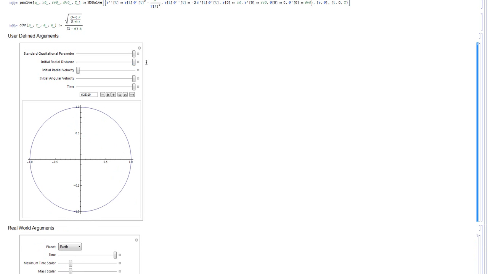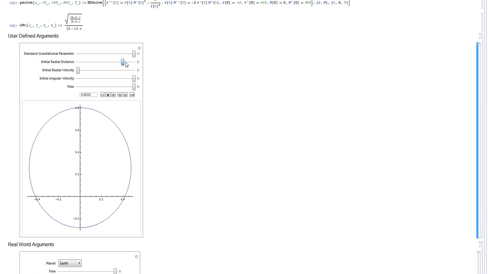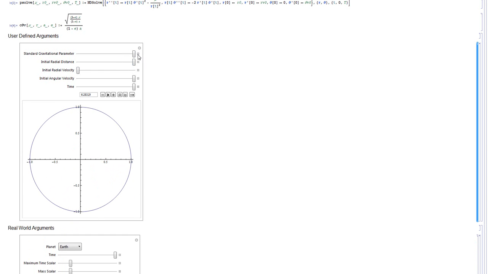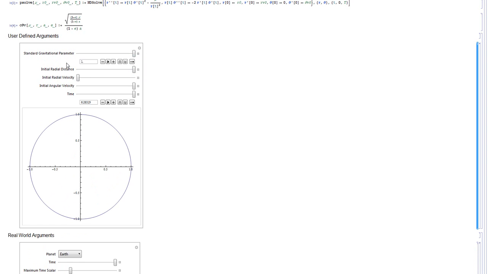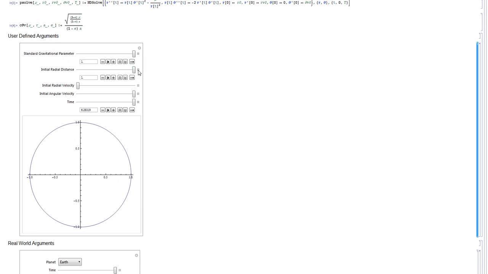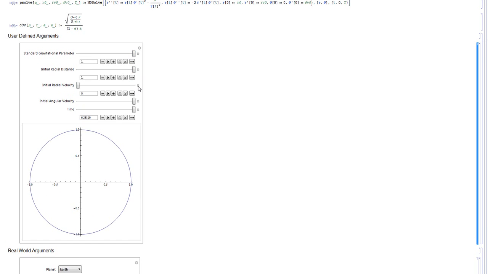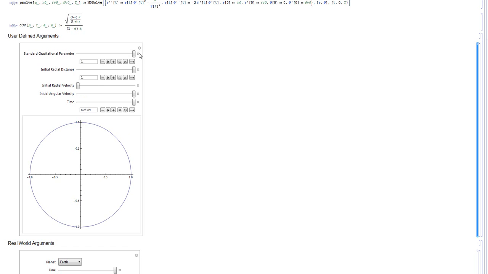Okay, the problem with this is it's very tough to get arguments which reflect an actual physical body in real life. I can't really compare this orbit to the orbit of the Earth, because I'd have to find all the different initial conditions, which takes a long time.